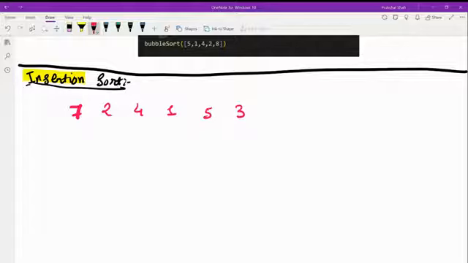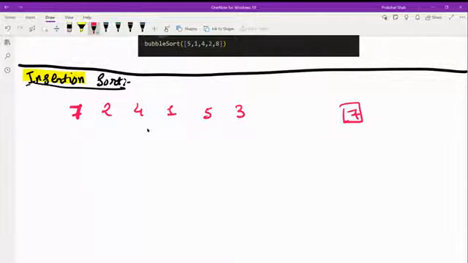If I have just one element in my array, let's say just 7, can I say it is already sorted? Because I just have one element. We have to give importance to our name, right? So can I say one single element is always sorted, yes or no? If you just have one single element, it will always be sorted.